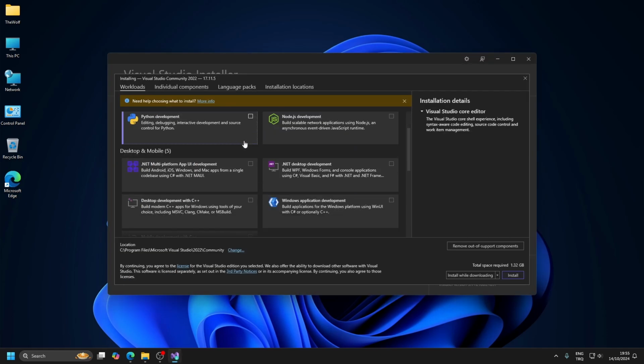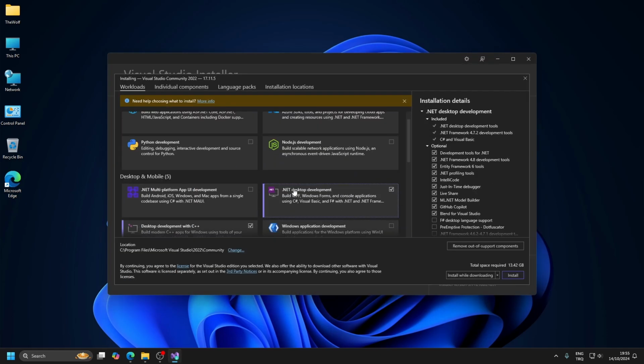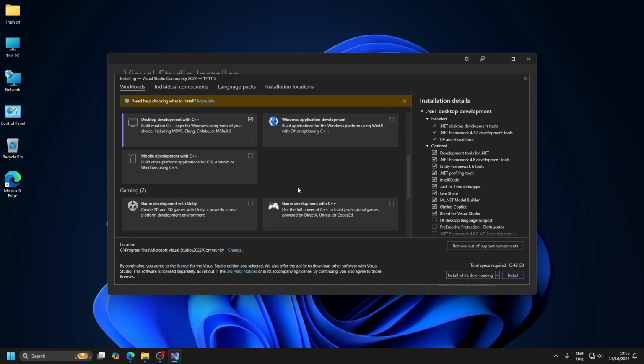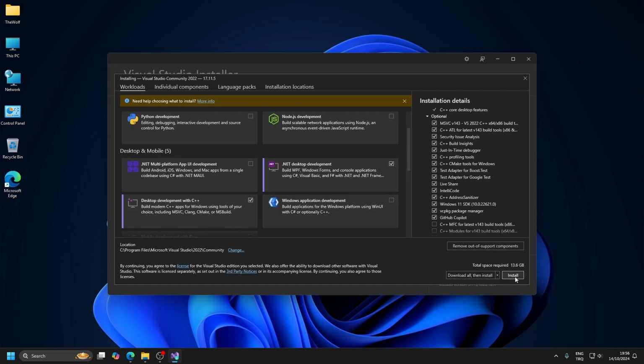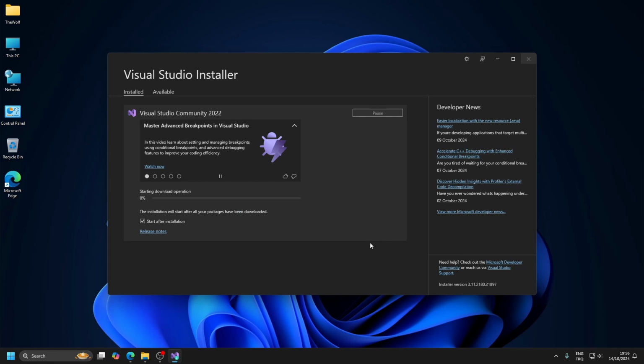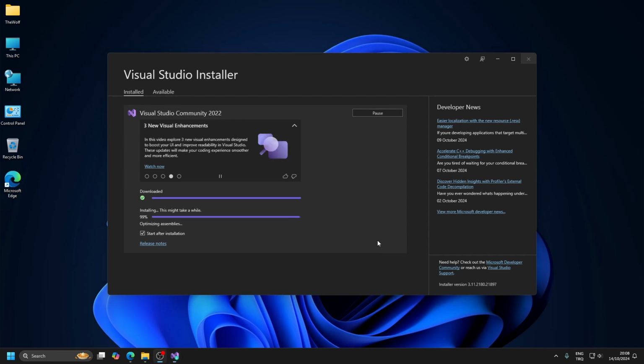I'm just going to choose C++ development packages and what I need from this menu. And I'm going to click the install button from the bottom right side of the screen. There will be download and installation operations. When the installation is complete, we are going to create a Hello World project using Visual Studio, just to test everything we did until now. After that, we are going to create a Hello World project using CMake, and we are going to compile it using MSBuild and Ninja, respectively.